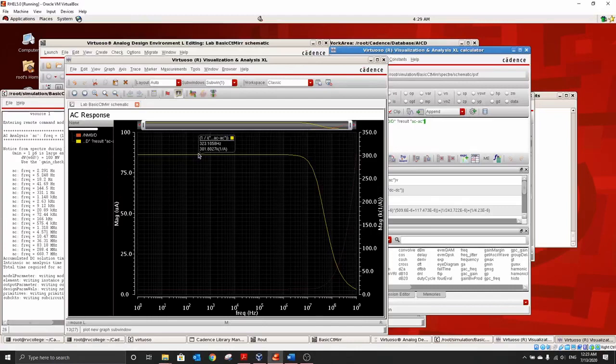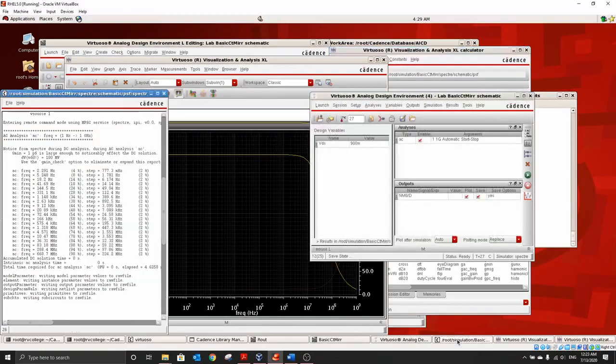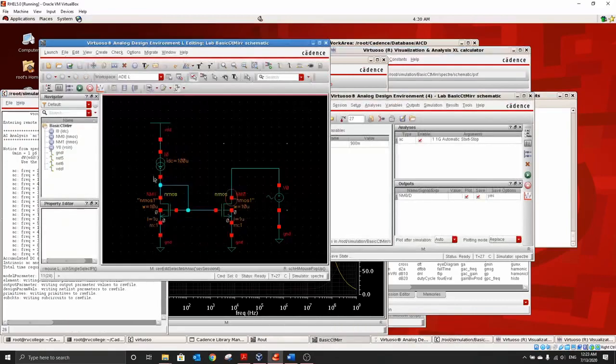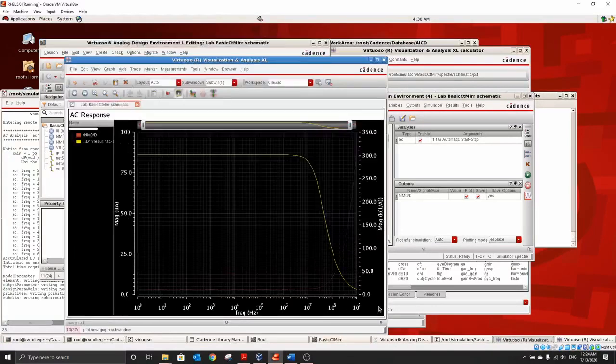So clearly you can see that there is quite an increase in the value of this output impedance, which is closer to 300 kilo ohms. The reason for this is that the value of VGS that we have provided is different from what we provided in the previous experiment. The value of VGS is derived from the current that is pumped into the diode connection, which generates a particular value of VGS, and that is copied over here. That's the reason we have a different value of output impedance at this particular point.